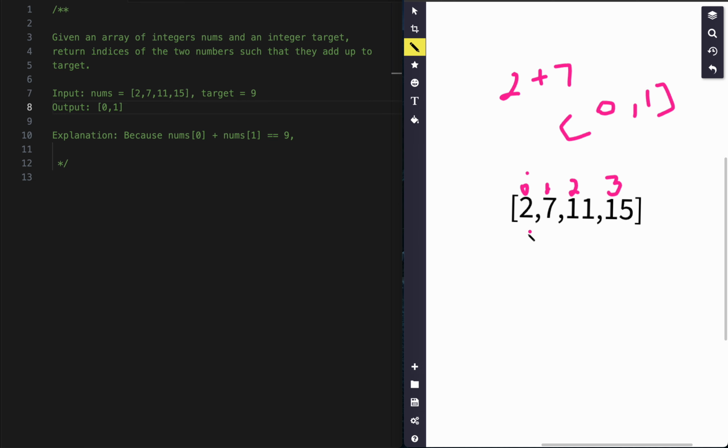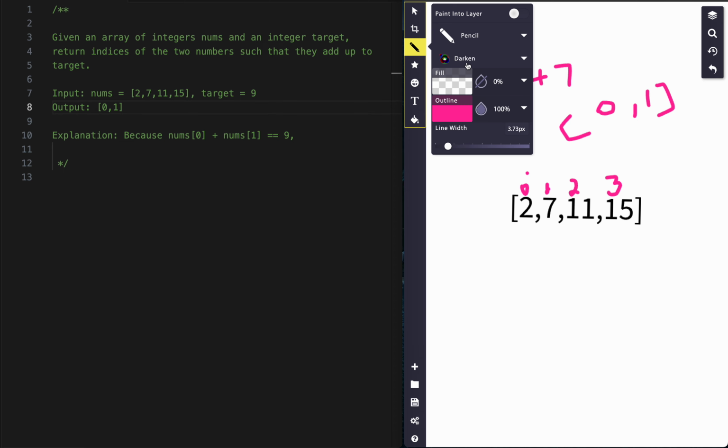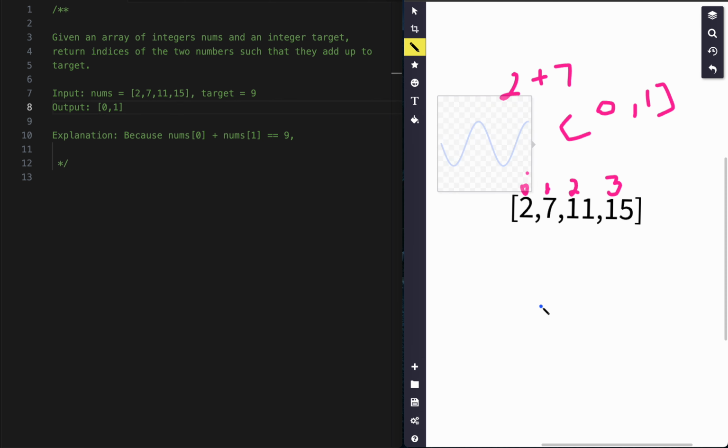We get this very early when we are traversing the array from the beginning. If 7 is not here, let's remove this 7 and say we have an 8, and 7 occurs somehow at the end. Then what should be the output? The output should be 0, 3, because the sum of the two elements includes the first index, meaning 0, and the last index, 3. So the output should be 0, 3.